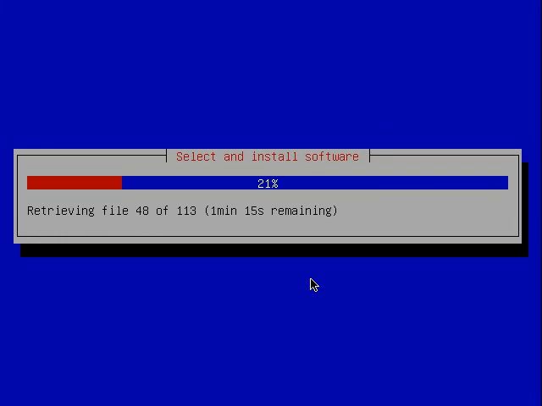You can probably fast forward this part, at least until the time is showing 1 second or 2 seconds. And then since it's only downloading the files, it still has to go through the process to unpack the files and then configure the files. So this will take a little bit of time.